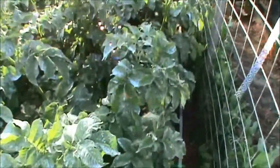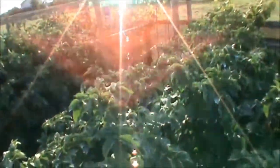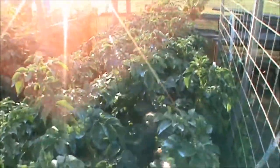I've sprayed all my spuds. You can see they're all getting this blue colour as it's drying on them now. I've picked off a few leaves that look a bit suspect, so just see how it goes. I mean, these need at least another month really before there's going to be anything much on them.